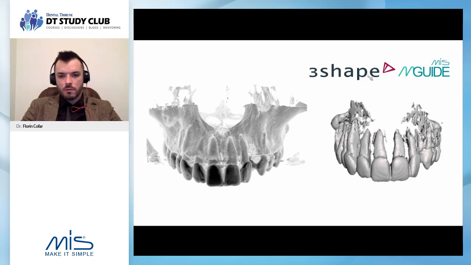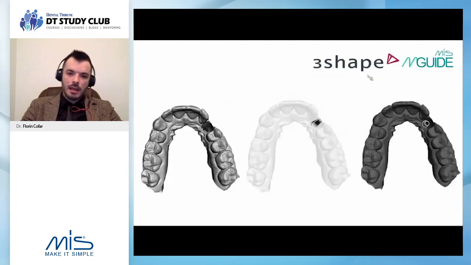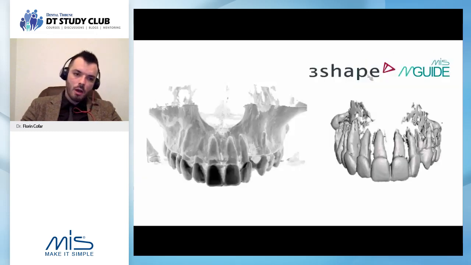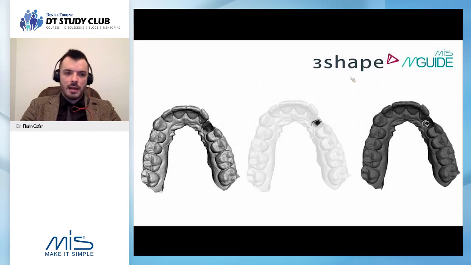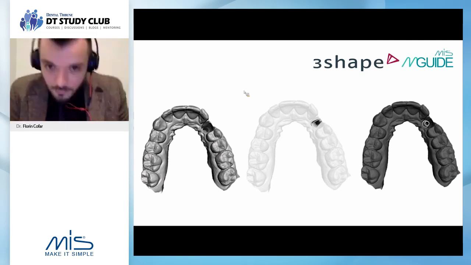Why would I want to do this in this case? Well, because I have a missing tooth, and I can basically copy the root from the other side. So I can copy the canine from the other side, flip it, and digitally place it where my future canine would be, and then I can extract it again digitally to get the ideal alveola that I need.